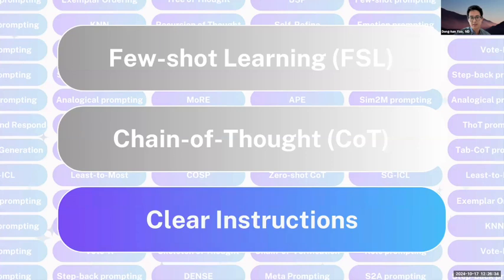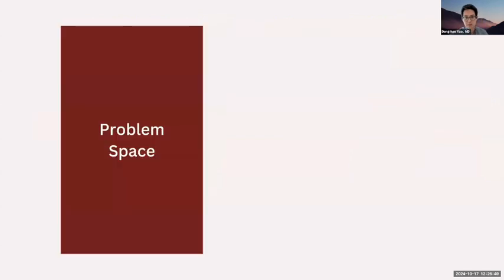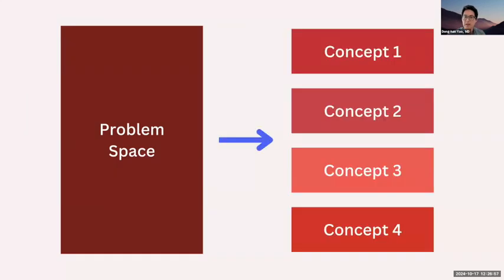And then our last technique is perhaps the most important, but probably the hardest to get right because there's no blueprint for this, and this is giving clear instructions. And so all the basics we just covered technically all fit into this. But beyond the basics, giving clear instructions is essentially how can you take an incredibly complex problem space and break it down into individual smaller pieces or steps.